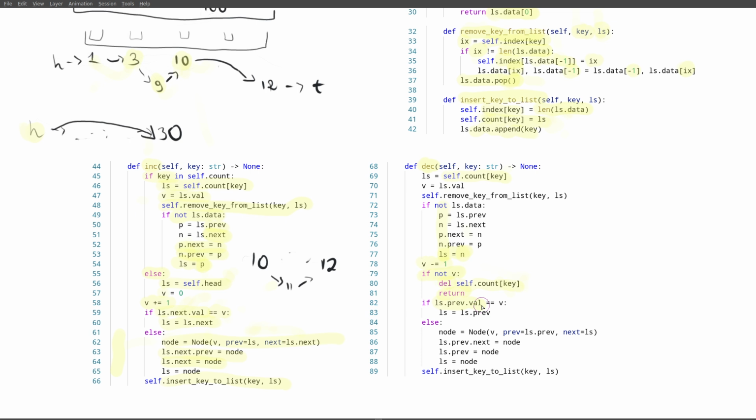If the previous block is the correct block for our value, we're happy. Otherwise, we have to create a new node in between those two values. So again, if we have a 10 and we want to decrement it to a 9, but the previous block is, let's say, a 6, so this is the state, we have to create the state of here being a 9, this 9 pointing to a 6, and to remove this link. And at the end, we insert the key to the list.